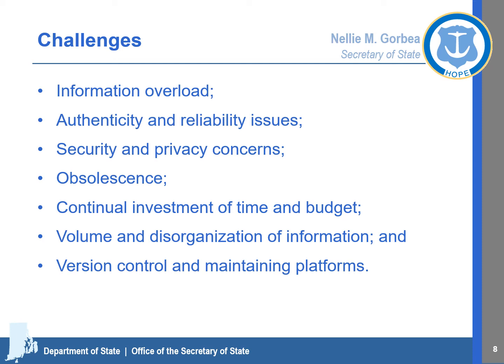As we discussed briefly in the definition section, obsolescence is a primary concern when dealing with born digital records. You need the hardware, software, and operating system to all still be functioning properly to show the record in a human readable format. This requires a continual investment of time and budget for all state and local government.